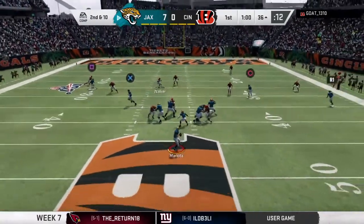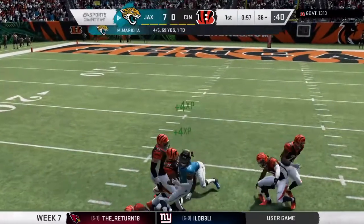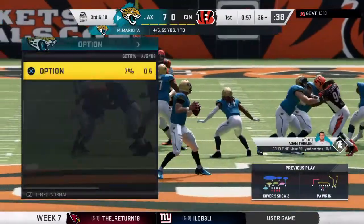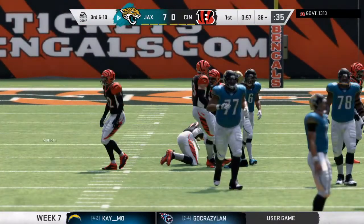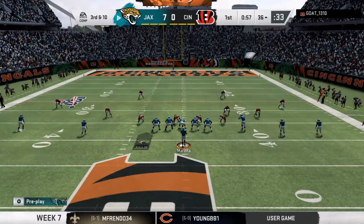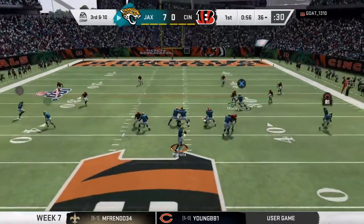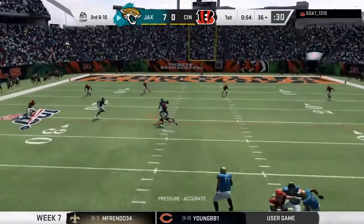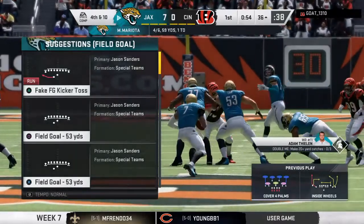They go play action. Mariota. And that's going to be incomplete. A lot of contact, no call, and it's third down. Well, it's easy to see when we review this that the ball needs to come out quicker, because if you don't throw it right on the break, you bring a crowd of people into the equation. And that's why it got knocked away there. Well, a third down throw, but it misses the target, incomplete.